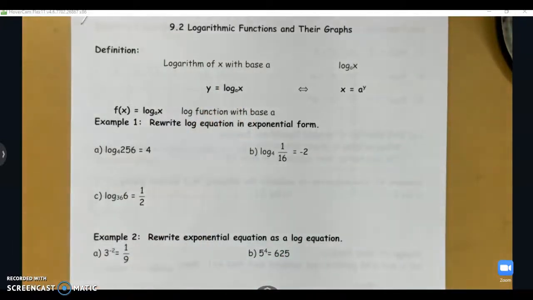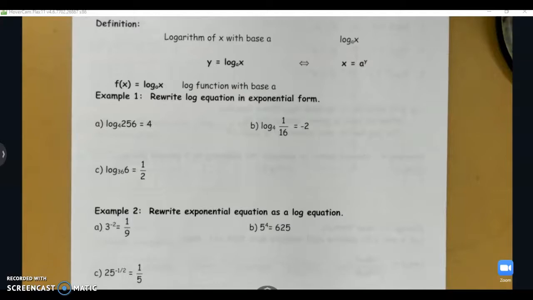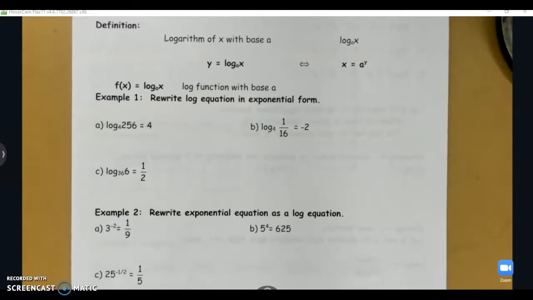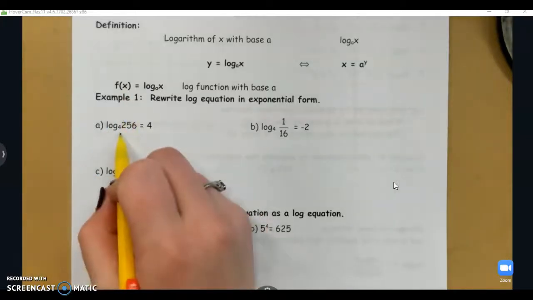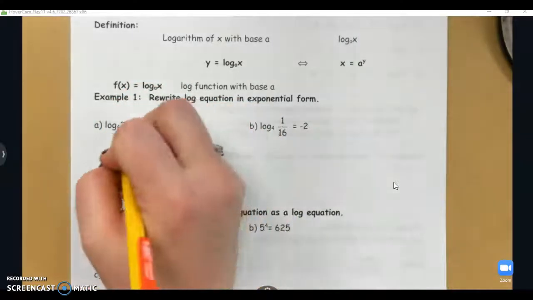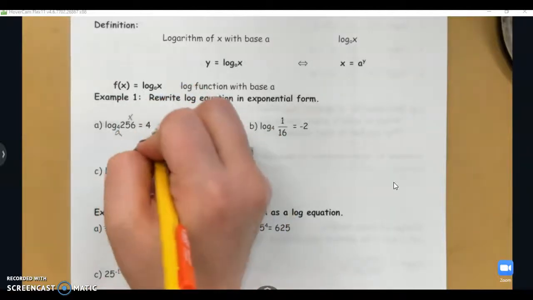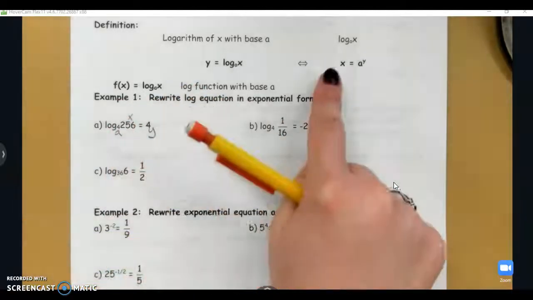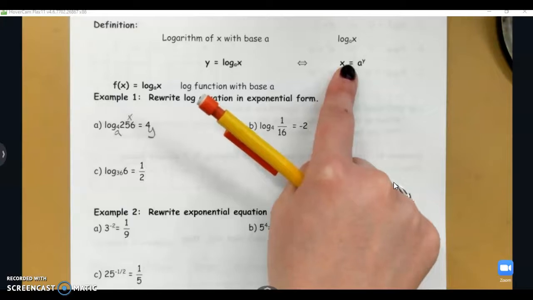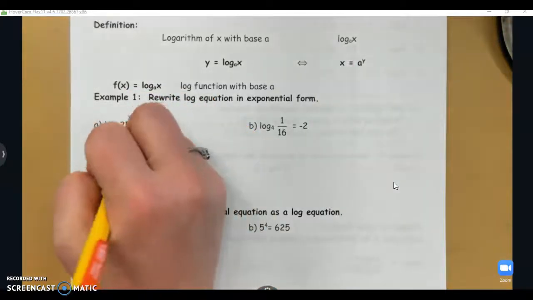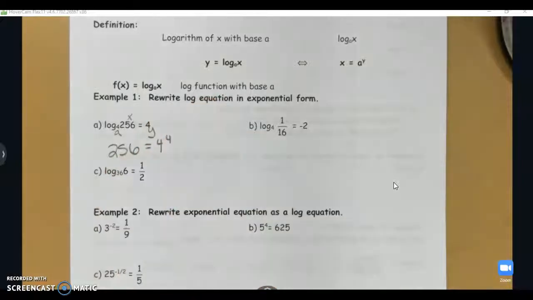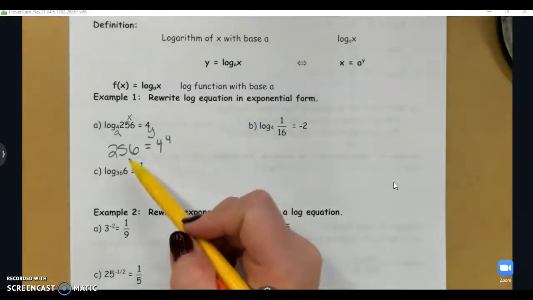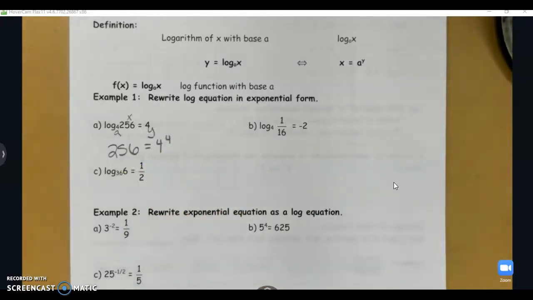And we are going to practice first going from log to exponent form. So the easiest way to proceed with these types of problems is to identify each piece first. In this first part A on example 1, I've got log base 4, 4 would be our a, of 256, that is x, equals 4, that is y. So putting all of these pieces into our exponential form, that would be that 256 is equal to 4 to the 4th power. Now these are pretty easy to check to make sure you've done them correctly because you should be writing a truthful mathematical sentence in the end here. 4 to the 4th power does in fact equal 256, so I've done this correctly.